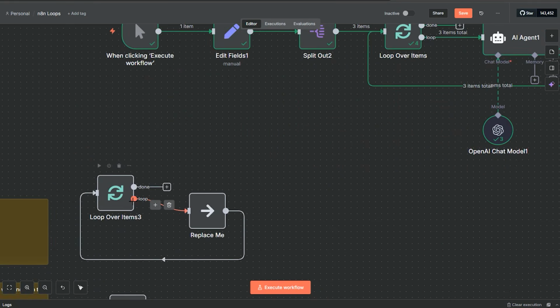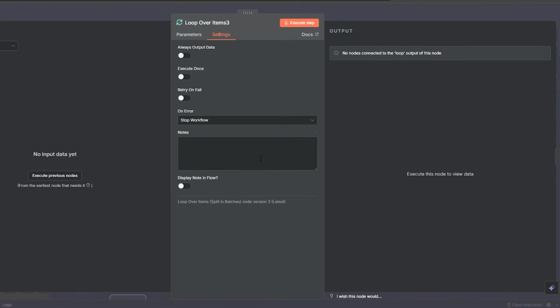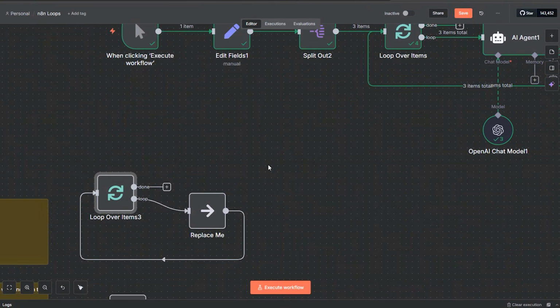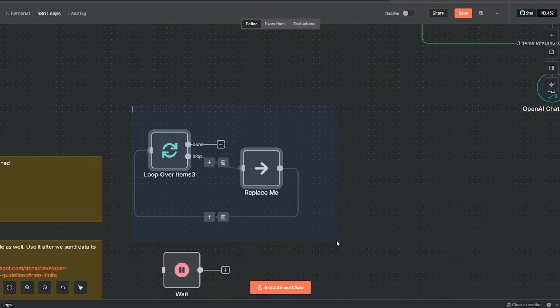Now, there is a bunch of different properties or settings for errors and different things like that, or if you want to always output data. And we're not going to cover that specifically in this video. In fact, I'll have a whole video talking about errors and things to watch out for. It'll probably be like a 30-minute video. There's so much to cover on that side of things. But regardless, from the very basics, this is how it works, right?